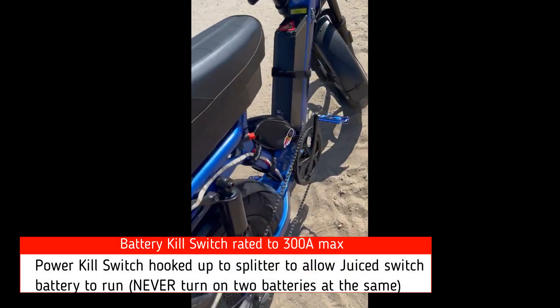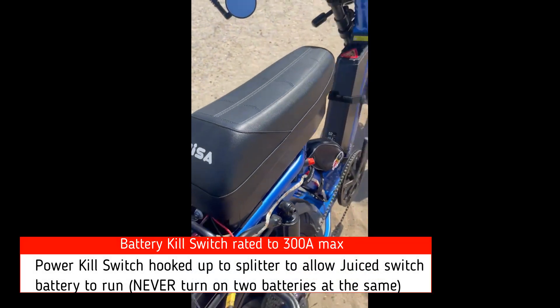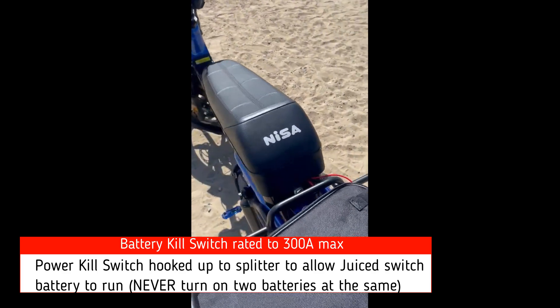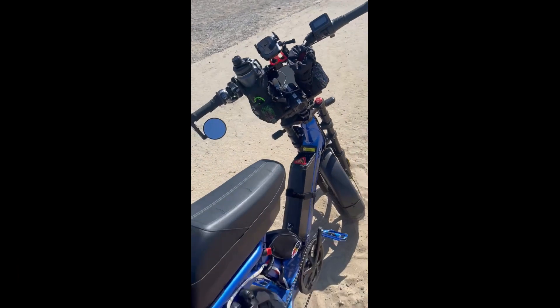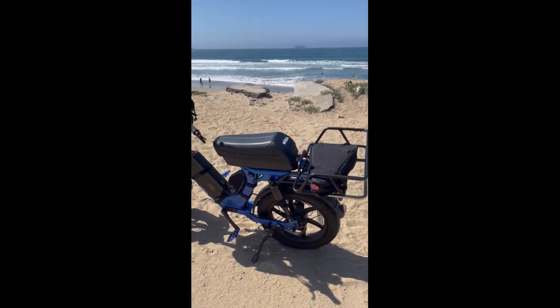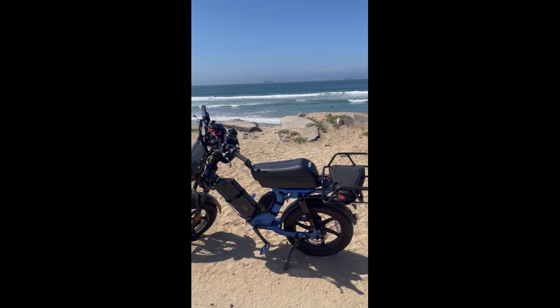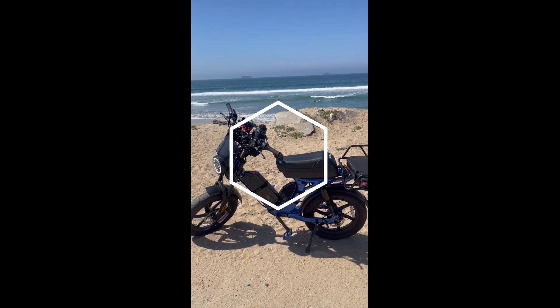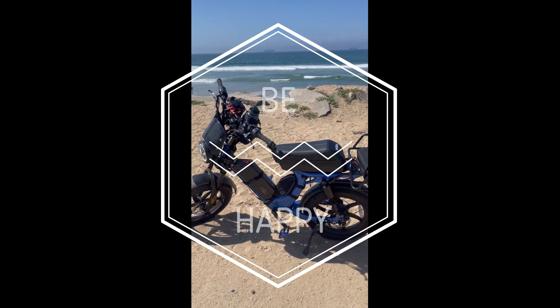The kill switch is just a safety feature — it's not necessary for your setup, but you can add it in if you want. That's just a quick look at the triple battery setup. Thank you so much for joining me — keep on riding, keep on smiling, stay healthy, stay fit, and enjoy the beautiful day. Thanks and have a wonderful time in cyberspace!